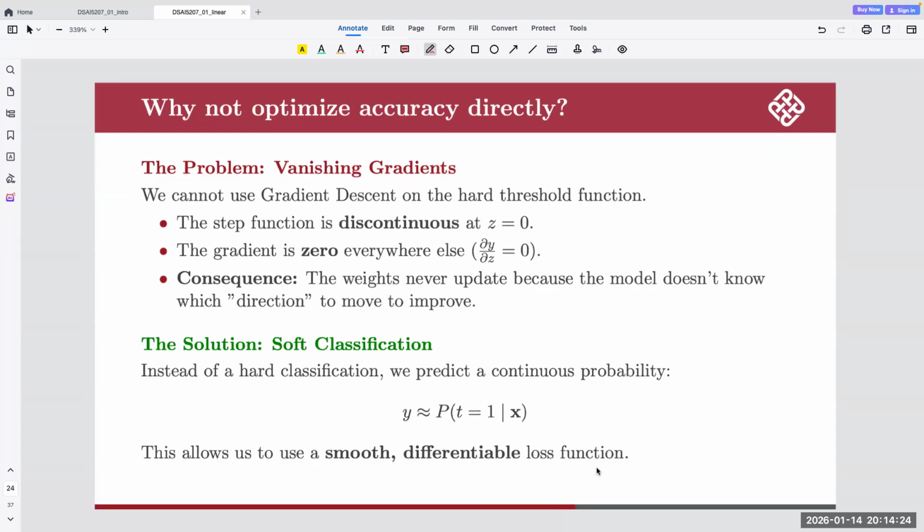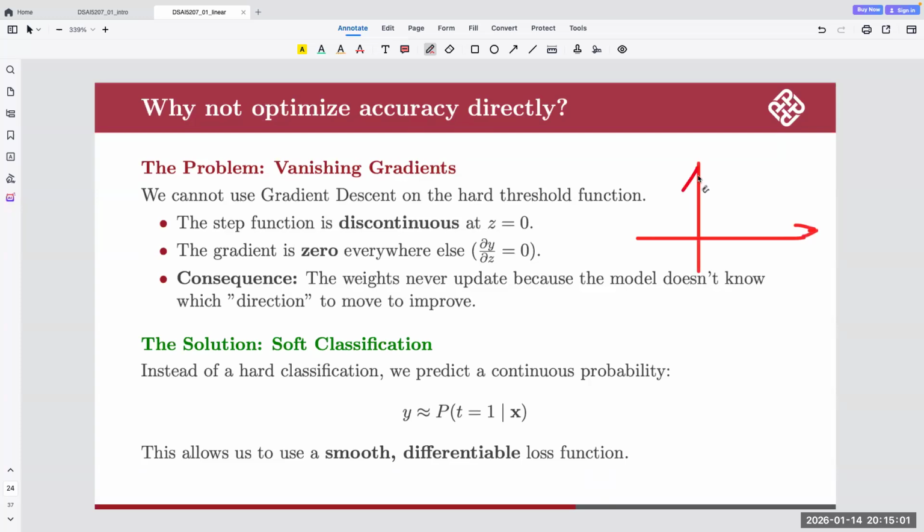The problem with this kind of binary classification model is that we cannot compute the gradient. Above, we showed that if we want to solve the problem, the most important factor is computing the gradients of the error with respect to the weights. For this kind of model, we cannot use gradient descent because the hard threshold function, or step function, is discontinuous at the threshold point.